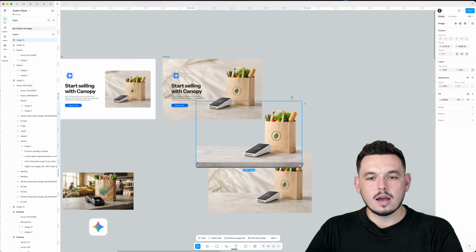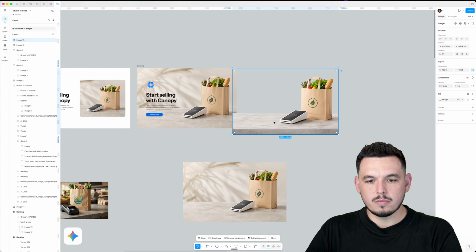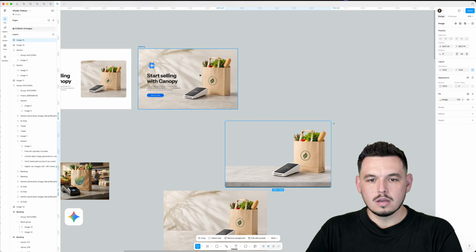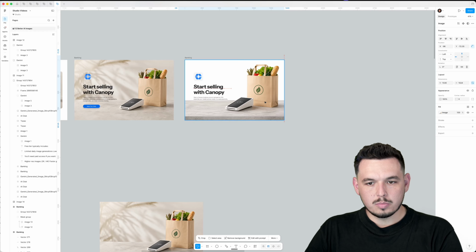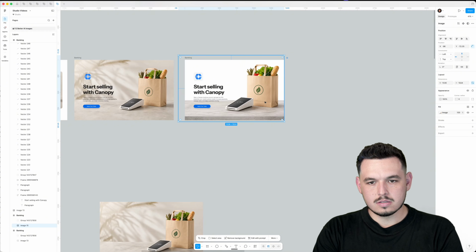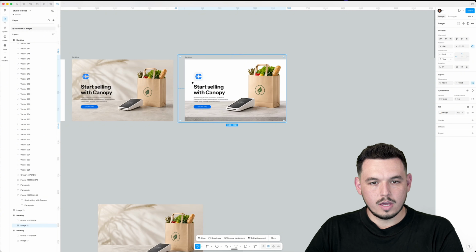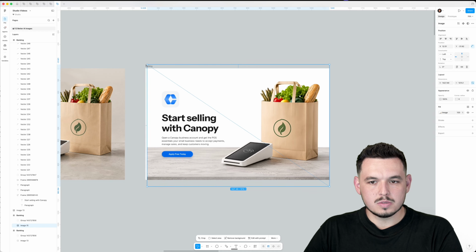So what I did here is I took this image, made sure that it works widthwise, and I brought it back into ChatGPT and told it to remove the background, keep the counter and the devices, and that looks great. So now I can just delete this, replace it with this image, send it to back. The shortcut you do with that is Option Command and the brackets facing the right. And now we have our image here. So as you can see, we just have to work with kind of sizing and spacing.